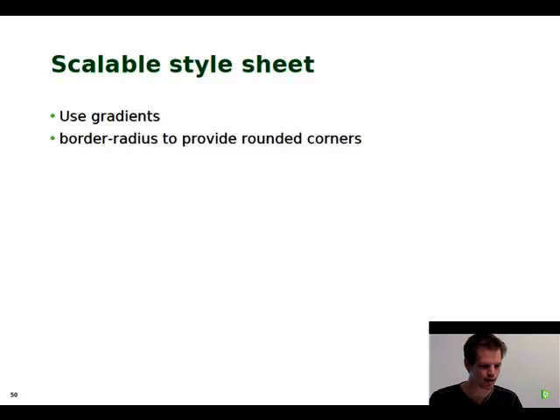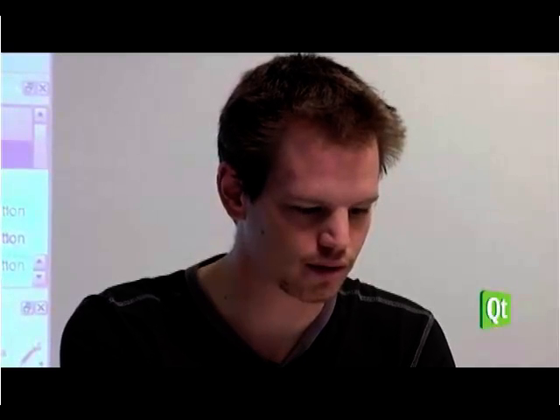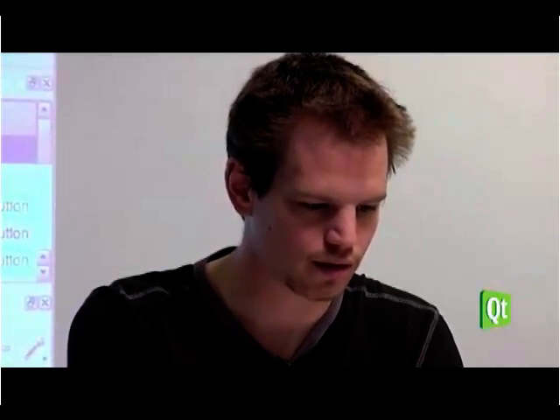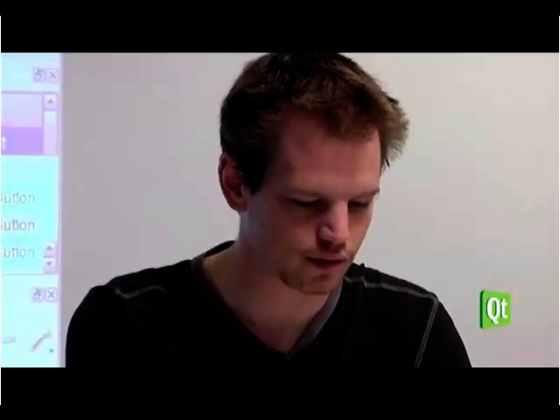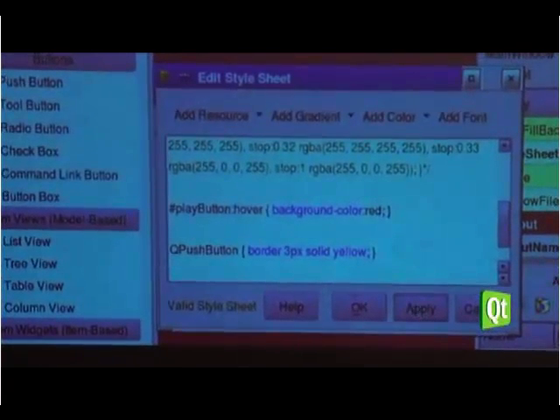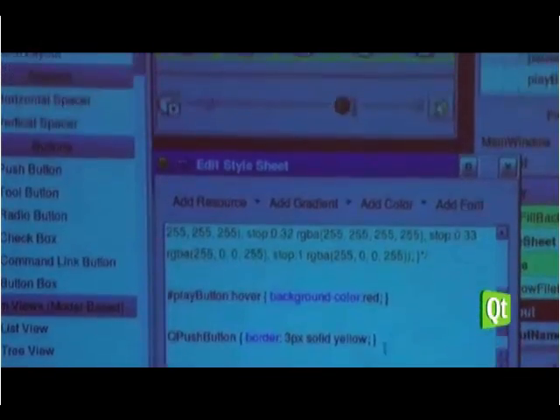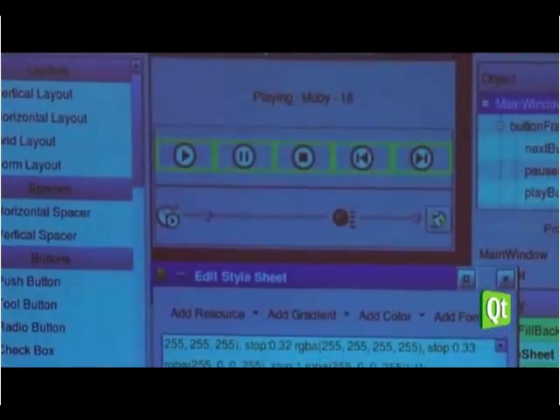So if I go back there, I put a yellow border to the button, and I say border radius.